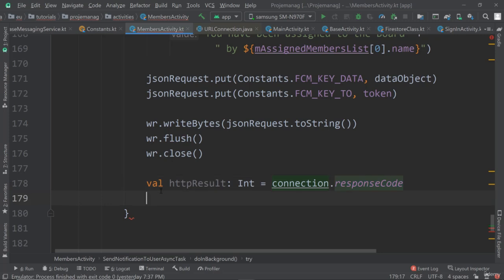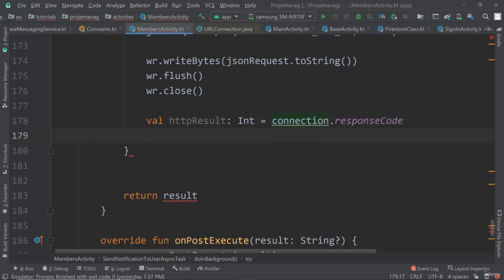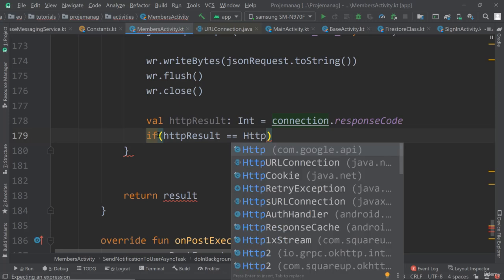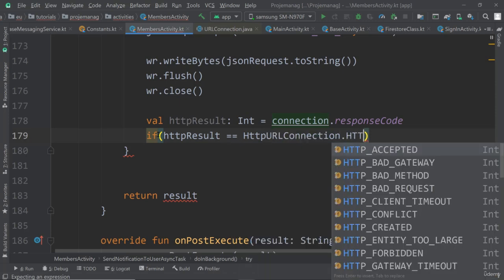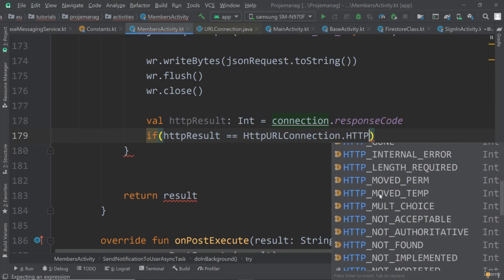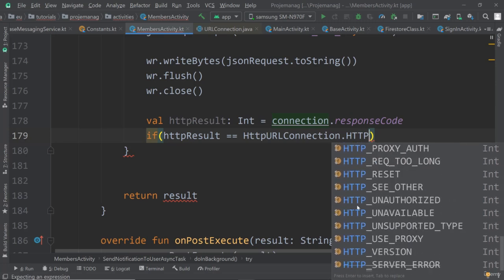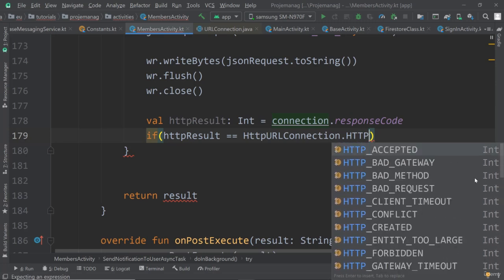If it's 404, for example, then file not found, or URL not found, or whatever I'm trying to do there. So now I'm checking if the request code is HttpURLConnection.HTTP, and you can see these are the different response codes there are. So these are just integers, as you see. So it's constants.